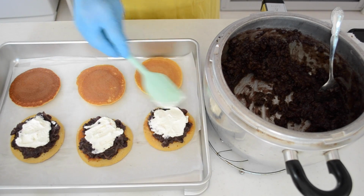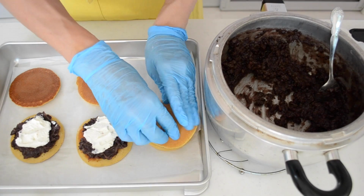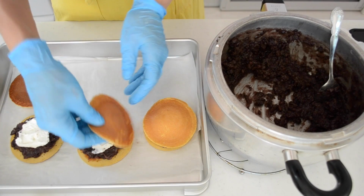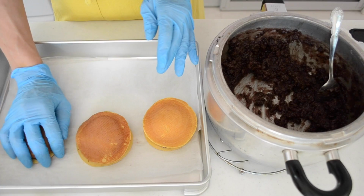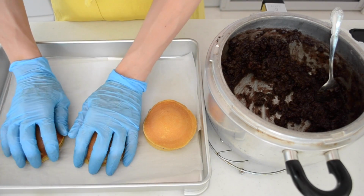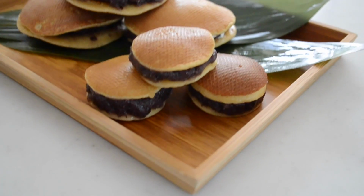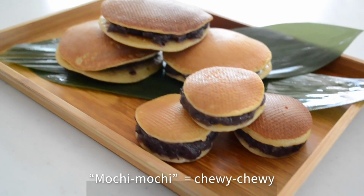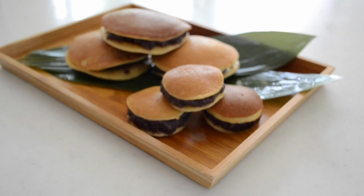There you have it. Usually, dorayaki is very sweet for me, but both dorayaki pancakes and Anko are not overly sweet because I adjust the sugar amount to my taste. The texture is chewy, we say mochi-mochi texture, and it is so delicious.